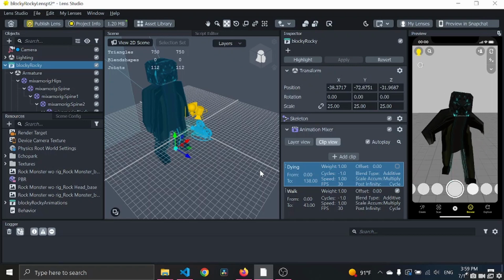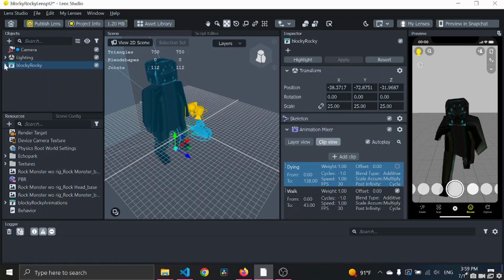Today we're gonna go through part 2 of the Lens Studio Mixamo and Blender tutorial, where I'm gonna show you how to activate different animations in one character. Today we'll be exploring the super powerful behavior script, which basically just allows you to click and select different triggers and response types. Super powerful, you don't need any coding for this.